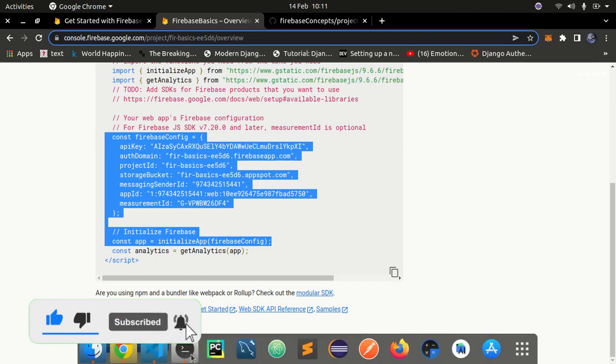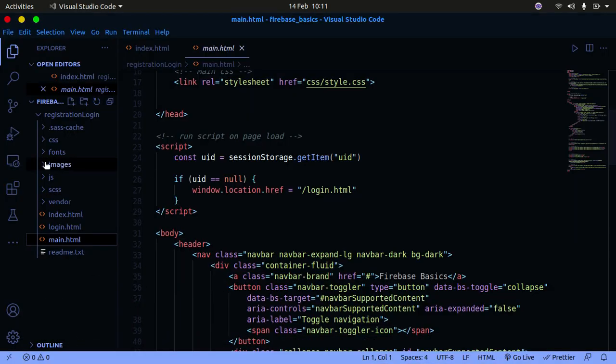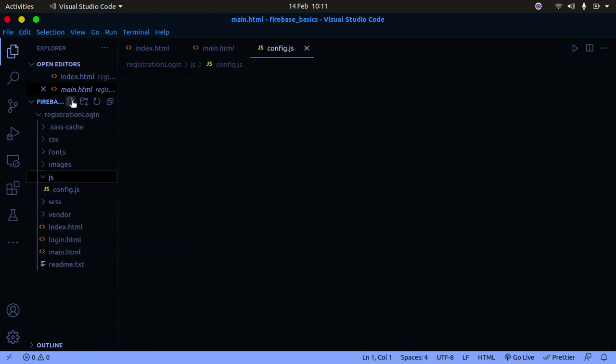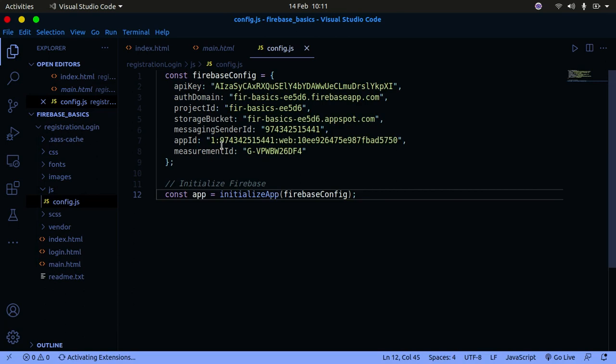So copy this, and then go to your VS Code and create a file called config.js. Inside config.js, I'm simply going to paste that right there. I'm going to delete all of this, and instead of this, I'm going to simply call this Firebase. If I simply call this Firebase, then we'll use that in our application when building the application. So I need to go ahead and call this Firebase. Just a second.